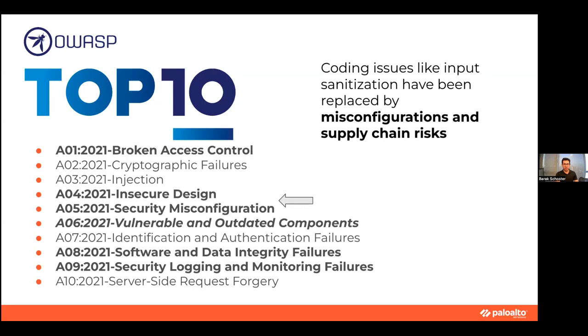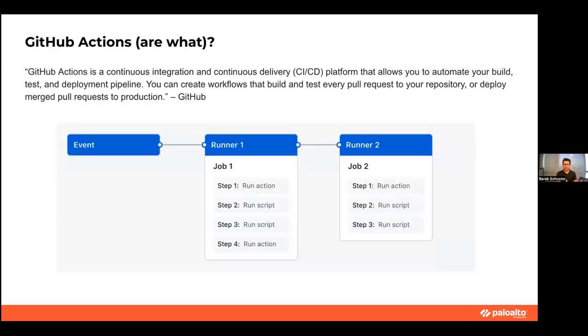Misconfiguration is a supply chain risk. How does a misconfiguration look in GitHub? Let's say that your system is built from a database, a web application, a CDN, and your system is continuously deployed using a platform like GitHub Actions in a set of jobs chained in a set of events that is deploying your code from the version control system into the running instance in production. So effectively, part of your running application is the supply chain itself, which is the CI pipeline and the version control system, also called the source control management system.